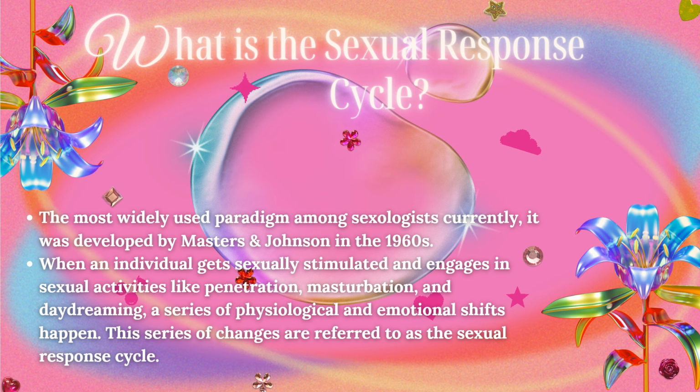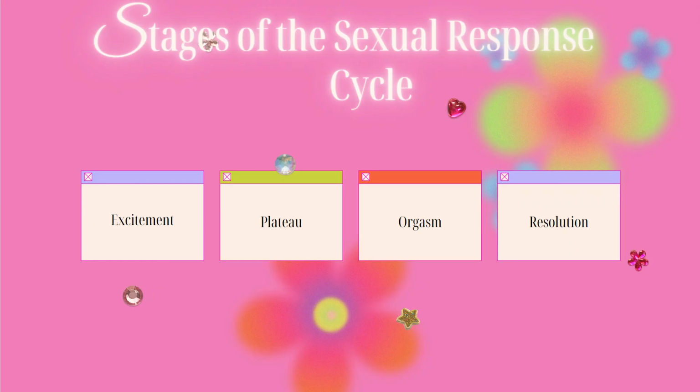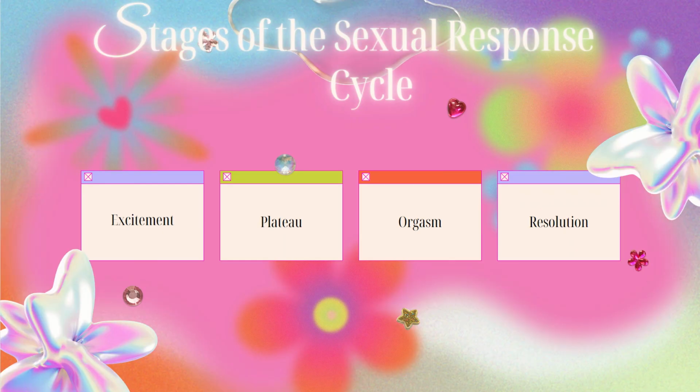However, as we go through this video, this presentation, if you will, it's really important to keep in mind that this approach just takes into account the physical processes that your body is experiencing during stimulation. It doesn't take into account the cognitive, emotive, and divine or spiritual aspects, which are all equally crucial to be conscious of, but this paradigm specifically just focuses on those physiological aspects. So there are 4 stages of the sexual response cycle: excitement, plateau, orgasm, and resolution.